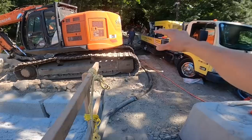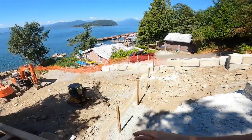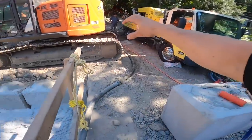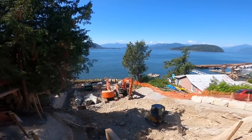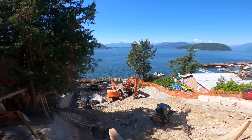So yeah, we pumped that hopper down. We should get a good amount of that delayed concrete into the hoses. Not all the way through, but a good way through. And then I think we'll just use his little Milwaukee compressor and blow this line out from up top here, right down, all the way out. I think that makes the most sense in this case. So I'll check back in once we're at that point.